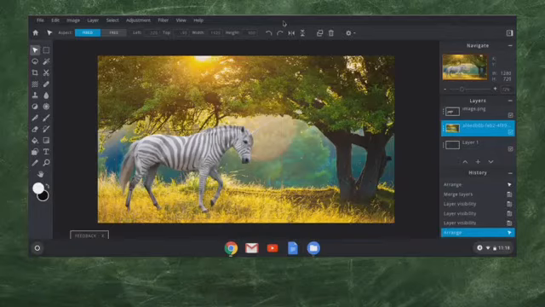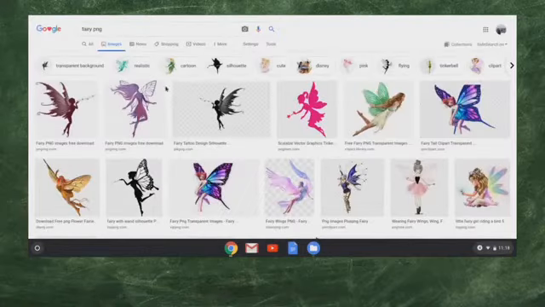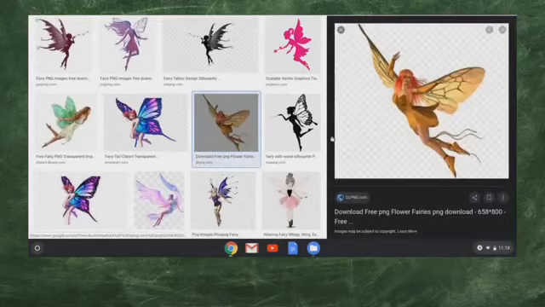All right, the next thing that we can do, let's add in a little fairy that's meeting this zebra corn here in the forest. So I'm going to search up a fairy PNG here. And okay, we get some nice images. There's a pretty realistic one. I like the colors of this one. I think that'll match the colors in this image a little better if we have one this way. So that one should work pretty good.